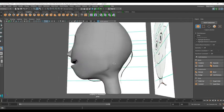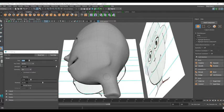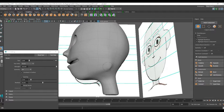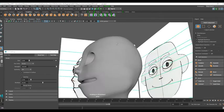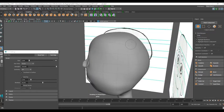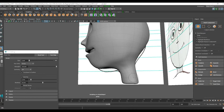But we know the trick for that. We just call the sculpting tool, change the size so I don't affect too many regions, and then try to sculpt and relax whenever it needs to be relaxed. If I go too far on this one, that way you're not pushing it, constructing it a little bit. So you see what is happening with him. Because we added geometry here, this got a little bit moved.